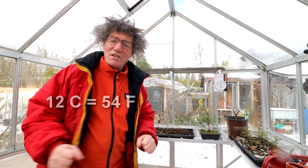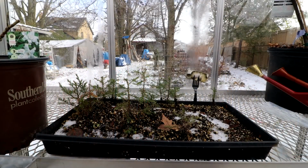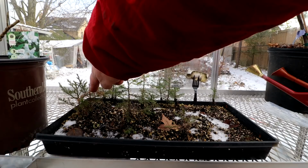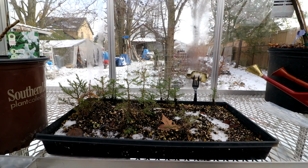In the greenhouse here, it's a balmy 12 degrees Celsius and about 60% humidity. Really nice in here. I brought my giant sequoia seedlings into the greenhouse this morning. I felt sorry for them out there in the cold. They're doing really well. I only got dieback on the one here. The tip of it kind of died back.